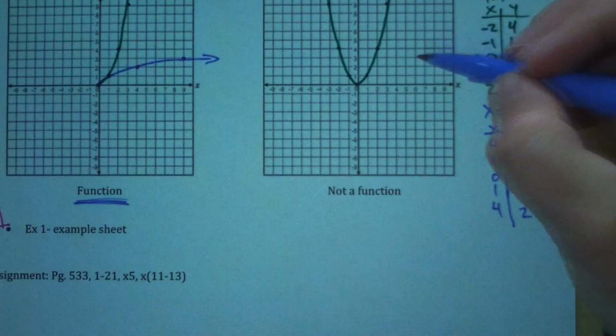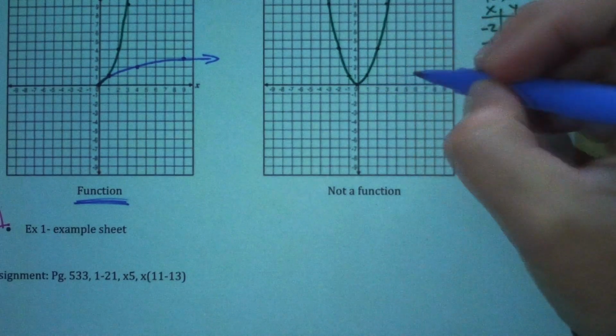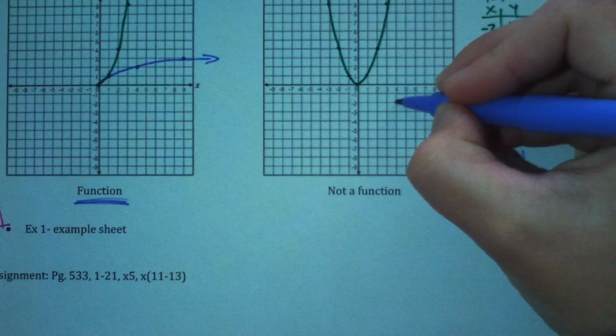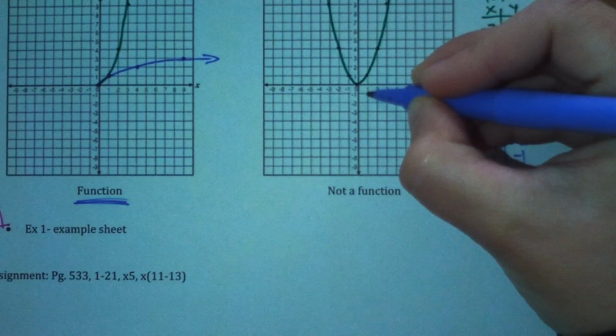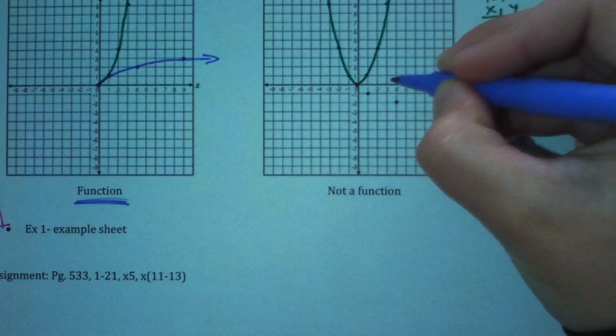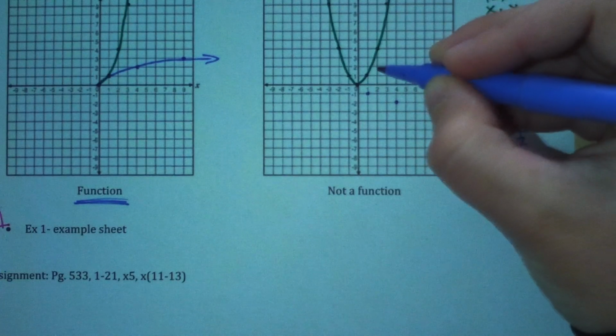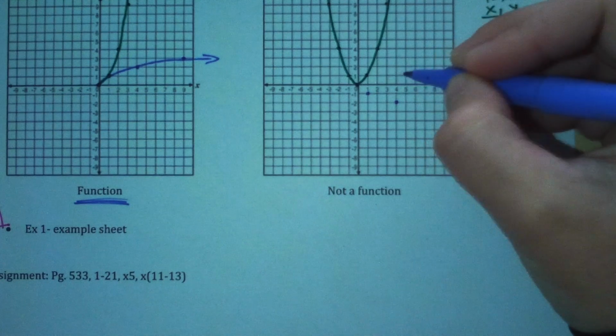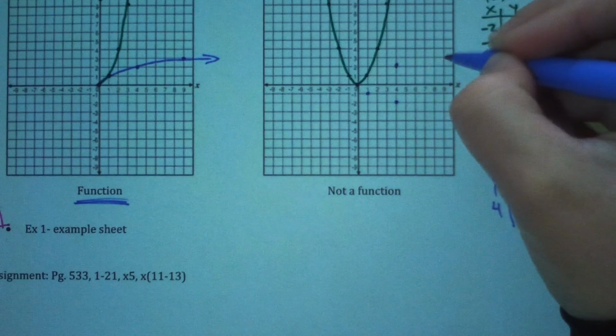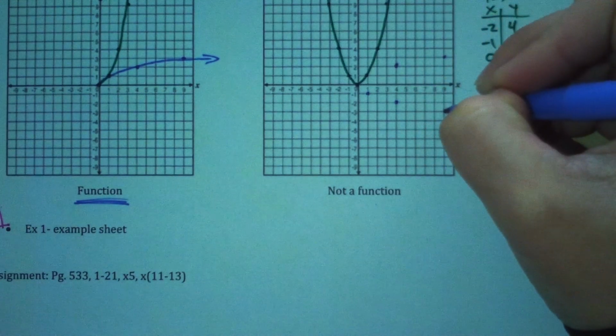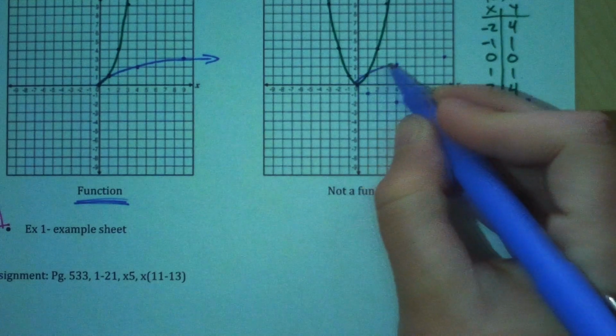So sometimes they might have situations like that where they say, hey, just focus on like the non-negative reals or whatever. It's for reasons like this, so you can possibly turn it into a function, because otherwise if you graph the full thing out with all real numbers, then it's not going to be a function, okay? And I know that gets a little bit confusing, but that's kind of the gist of that. Okay, and then we'll just go to our example sheet for the last thing here.